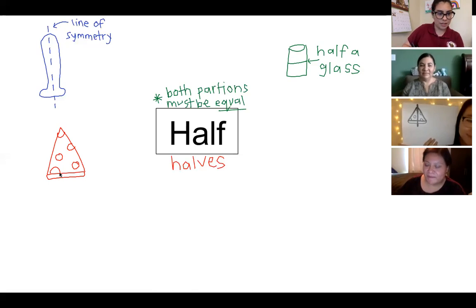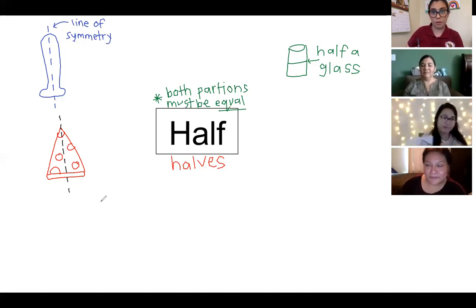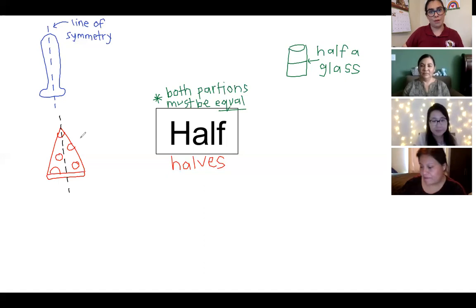Perfect. And I love the detail of your pepperoni, and I'm going to use black to show that line of symmetry. So we had her beautiful piece of pizza, and sometimes it's just too much for us and we want to cut it down the middle. Or if we have only one piece of pizza and we want to share it with our brother or sister, we need to cut it into a smaller piece, right? And I do that a lot when I want maybe a third piece of pizza, but the piece looks too big and I want to make it smaller. So the line of symmetry is right down the middle, and both pieces are equal.